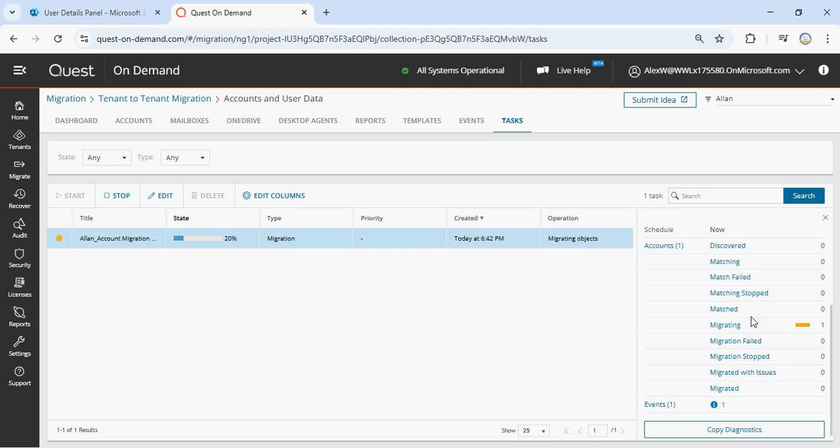And here you can see any matching stopped, any match one, migrating, migration failed, migration stopped, migration with issues, any kind of thing.